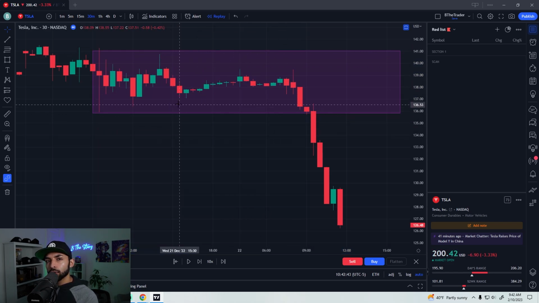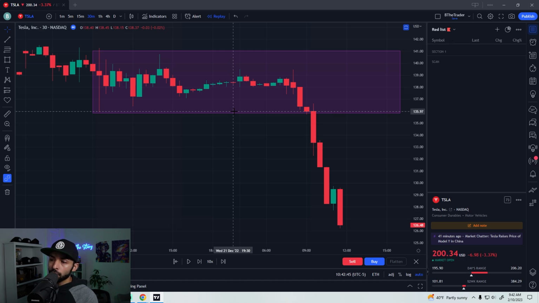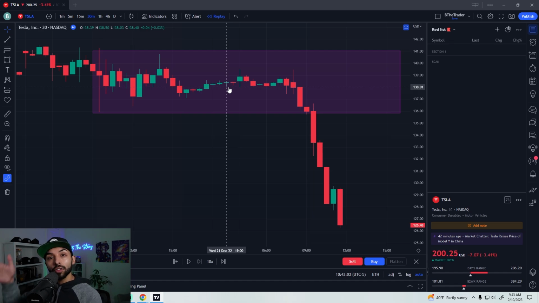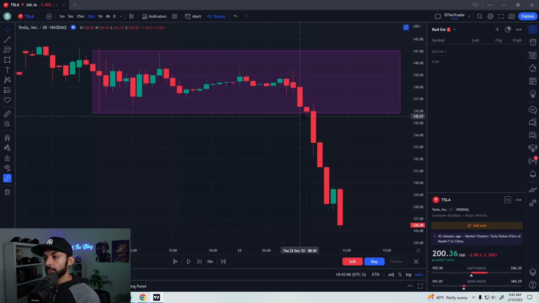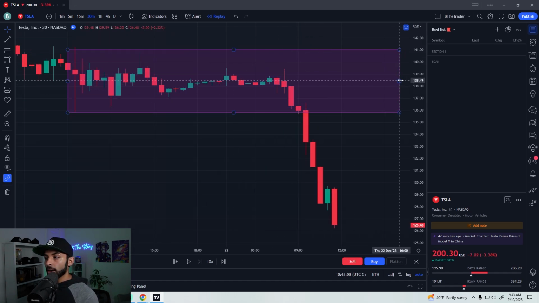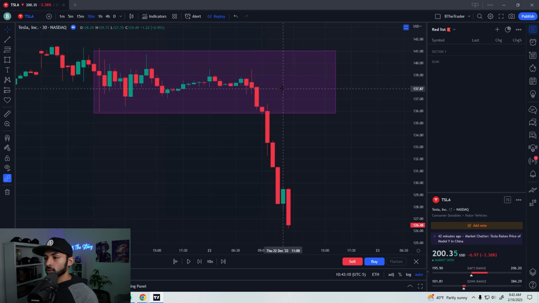Now, how do you draw your supply zone? Everyone has their own way. Some people like to draw just the candle that started the move. Some people like to draw the last two candles. It just depends. In consolidation areas, I'm going to draw it on the entire consolidation because this is what was determining which direction it was going to go. And we know there's tons of orders in this area. So we know this is an area of interest and we're going to go ahead and draw that out.